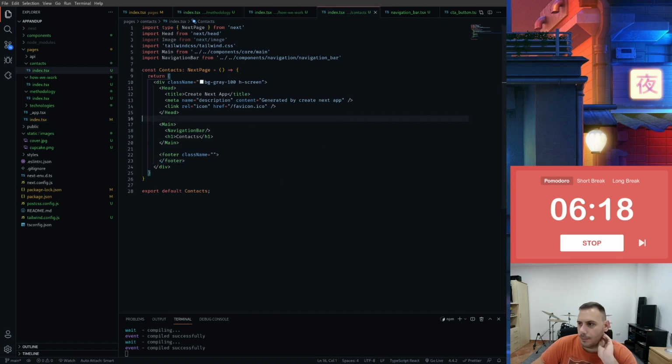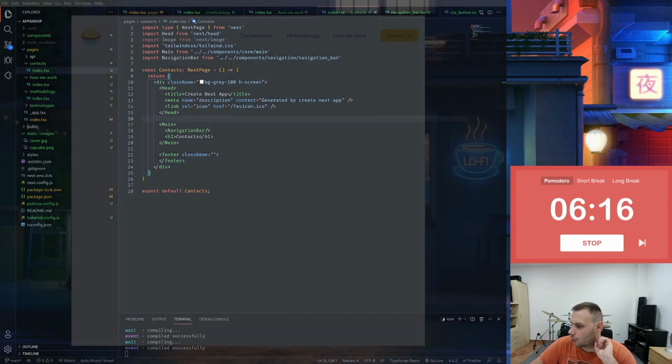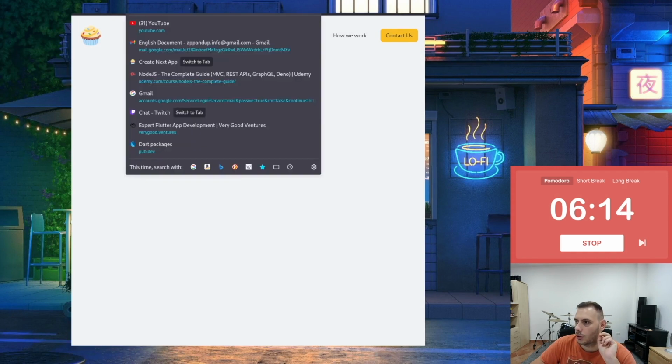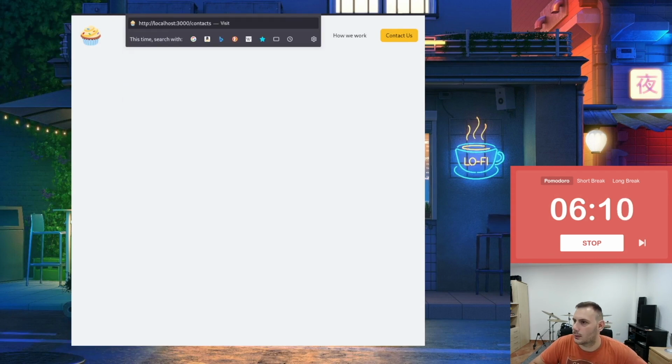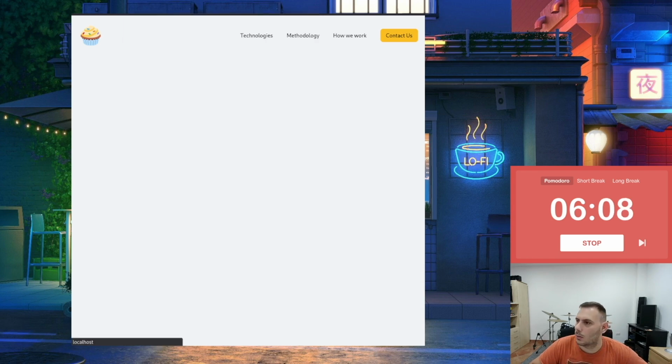So now, if we switch to the website, it should be all good to go. If I go to contacts, I see the contacts page, which is really nice. This is a feature of NextJS, one of the reasons I chose it.